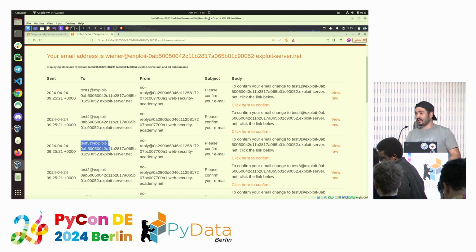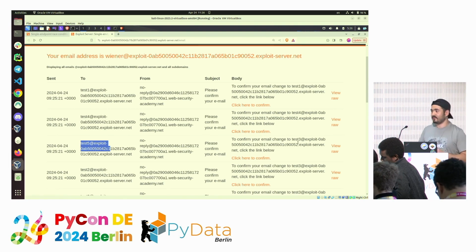So you see, this is a simple step. You just send the confirmation email, how dangerous can it be? But now it turns out, if you didn't do it atomically, and you give a time frame or time window, you can get others' email confirmation to your email. So test 3 was, for example, me, and test 5 was you, and you updated my email, and you're happy, you own my account.